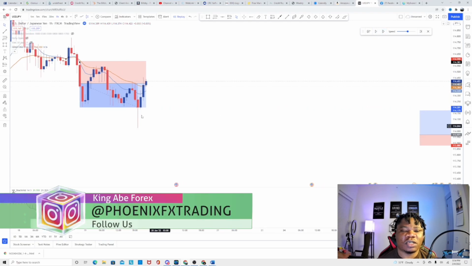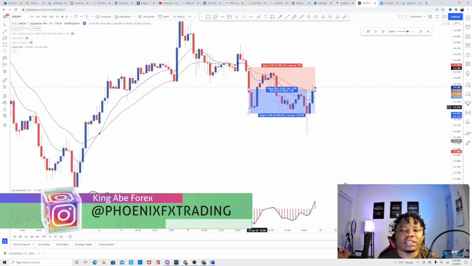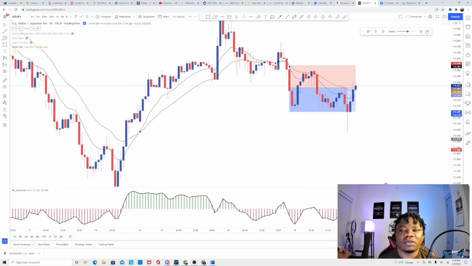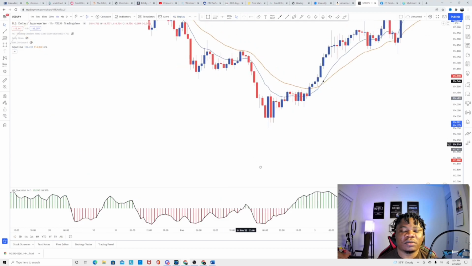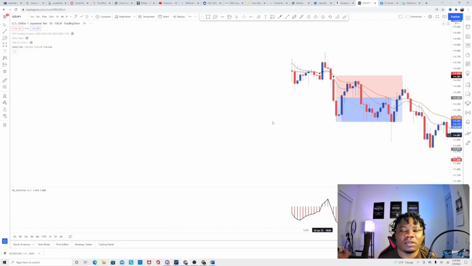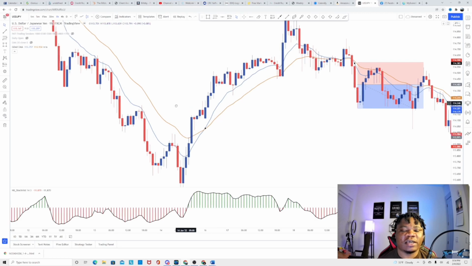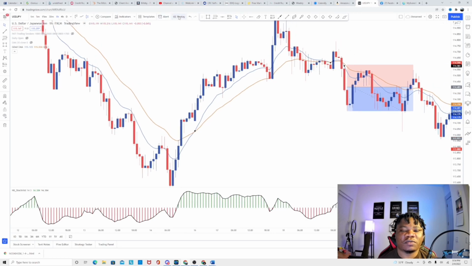Right there, we got our take profit smashed. As you can see, we got our 20 pips smashed as well. So let's keep looking. We're going to look at more examples here. Let's look for another example. So we're going to take a look at this buy as well. So let's put this in replay mode.